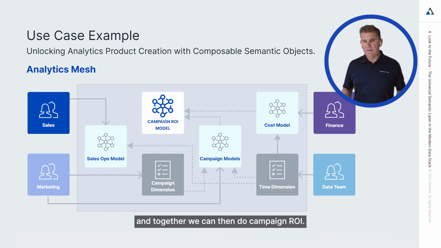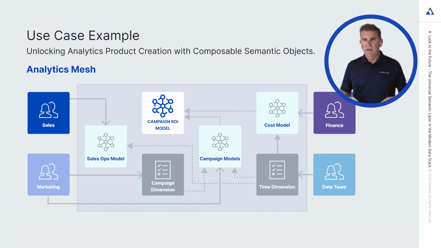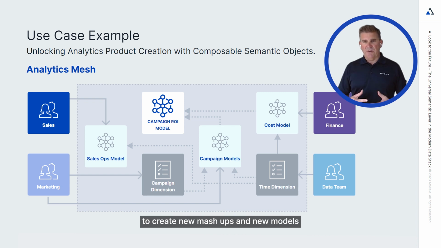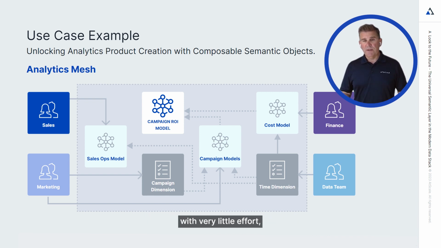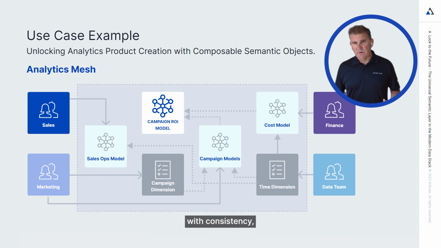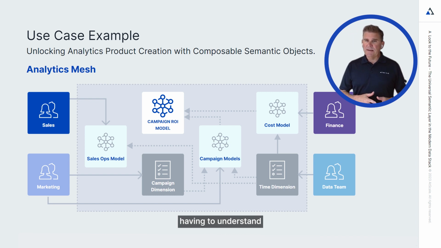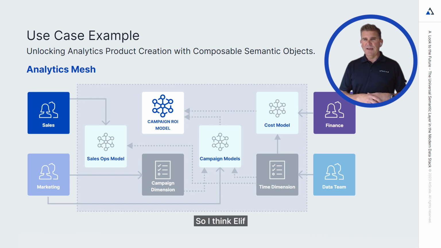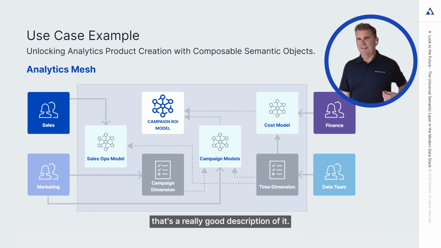And together we can then do campaign ROI. So you can see how these pieces fit together. It makes it really easy to create new mashups and new models with very little effort, with consistency, and without having each domain having to understand the other domain's business. So I think Aleph, you talk about it as being Lego blocks, and I think that's a really good description of it.